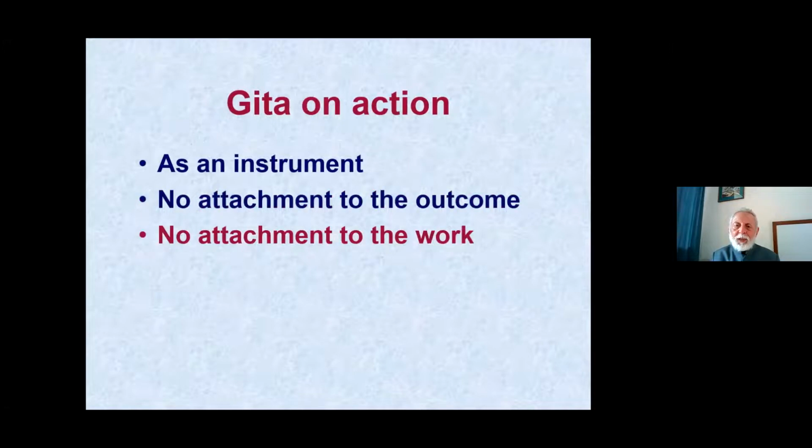Further, do not be even attached to the work. Now this is again very important, because in ordinary life we feel, well, I may not insist on the outcome, but at least I enjoy my work, and therefore we get attached to the work itself. If that work is denied to us, taken away from us, once again we are uncomfortable. And it's not only an ordinary person who dreads retirement because he thinks after retirement I will not have the work to do that I enjoy, but even great men like Mahatma Gandhi have experienced it. Once Mahatma Gandhi was in quarantine, and now during the COVID pandemic we can all understand what quarantine is. He was in quarantine for some infectious disease, and one of the things that made him most uncomfortable was that he could not do his everyday work. He was enjoying the work, and that is when he realized what attachment to work can be.